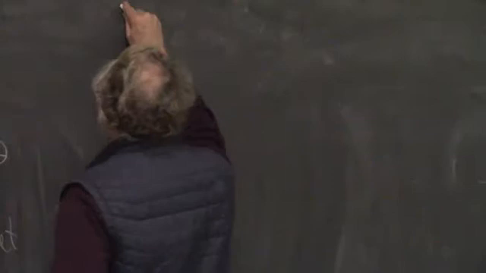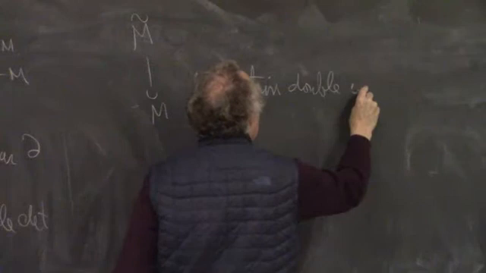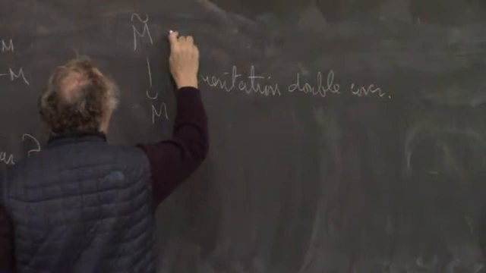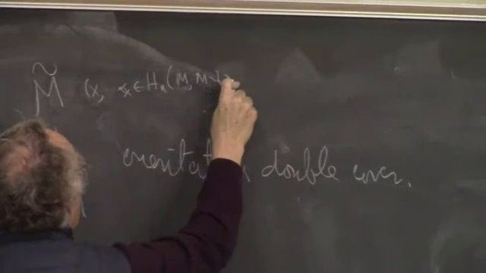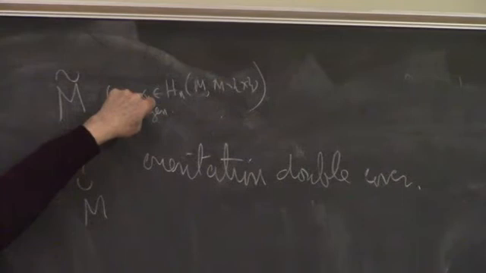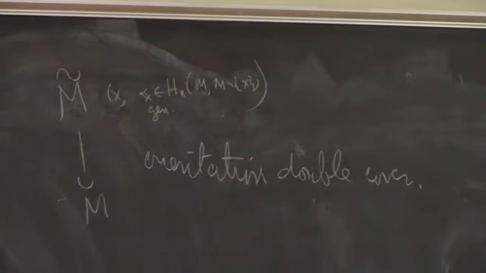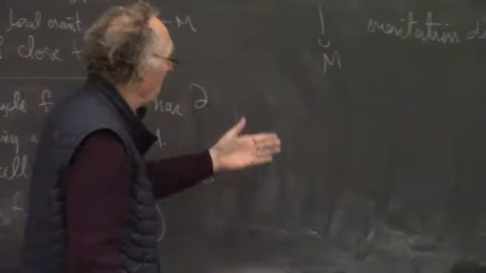So we have a double cover N tilde to N, called the orientation double cover. Elements here are x in M and alpha, a generator for H_n of M, M minus x. So given the point x in the manifold, there are two choices for this generator. So this is a 2-to-1 map. I've just told you how to define the local topology. So I locally have two separated sheets, each one mapping by homeomorphism to the manifold. That's the definition of the double cover.